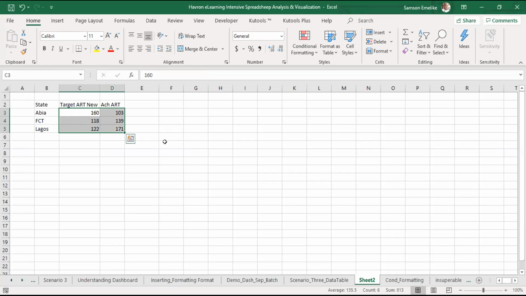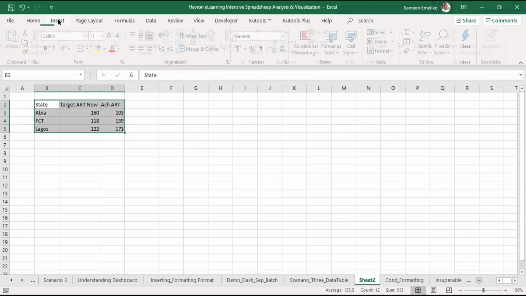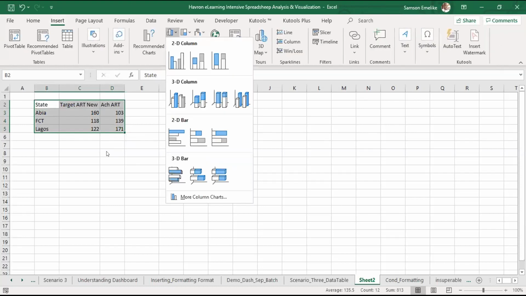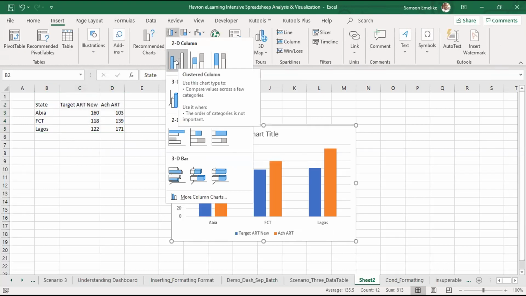So I'm going to use this now. Say I am going to insert my column. What do I really want to show here? I want to show the performance of these states against their targets. So I can choose a bar chart, something like this.